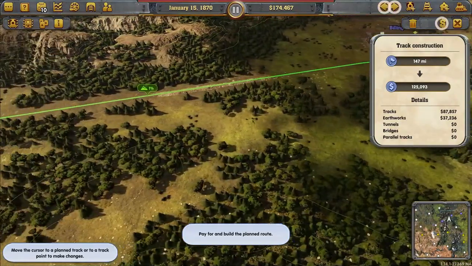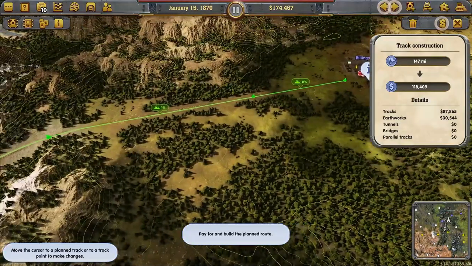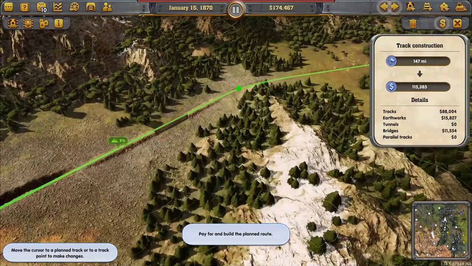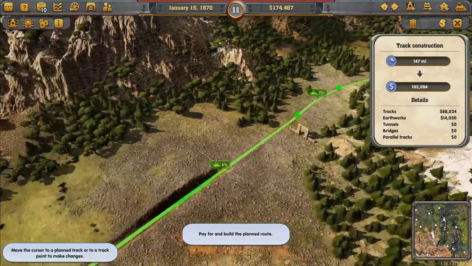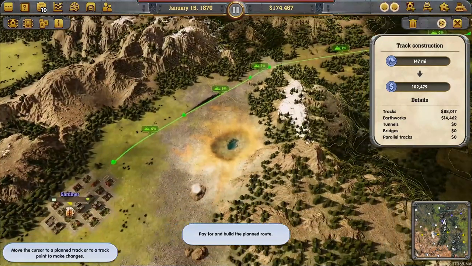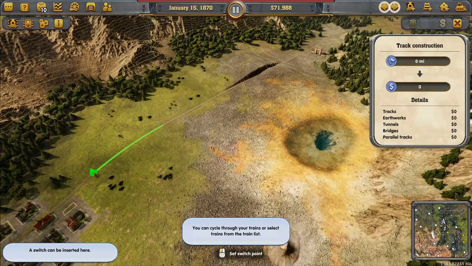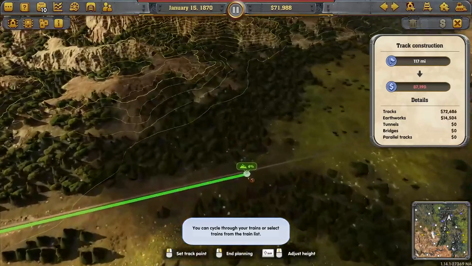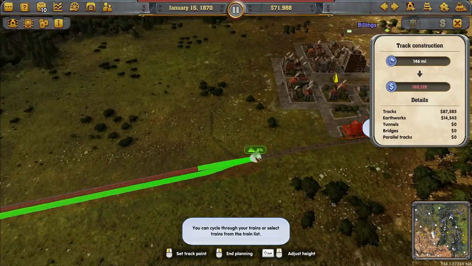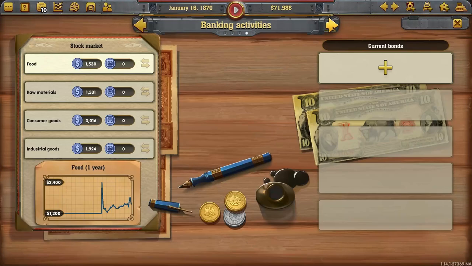I think that's about the cheapest. 118. Although there's a... Okay, there's not a lot of slope there. Yeah, 115. And 102. Oh, I like that. That's fine. That's pretty good. Passenger mail lines are not very heavy to begin with. So, like so, and like that. Okay, so we need a little bit of cash, so let's get the bonds.